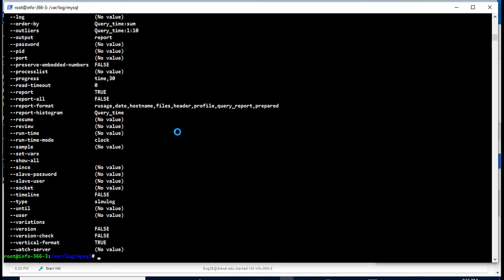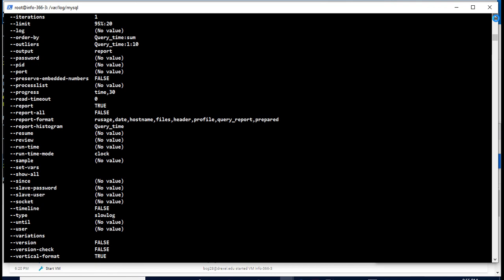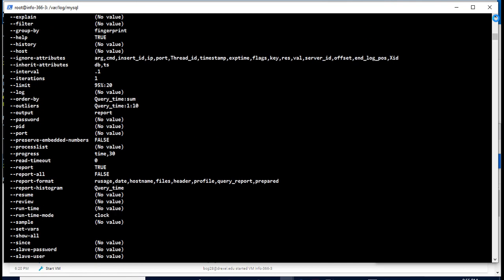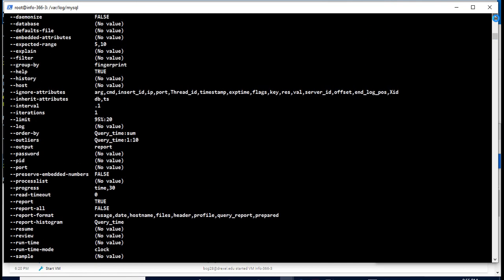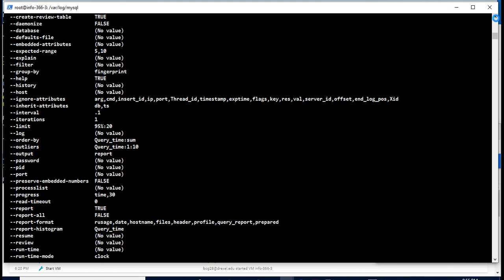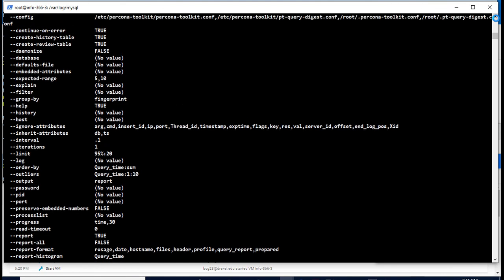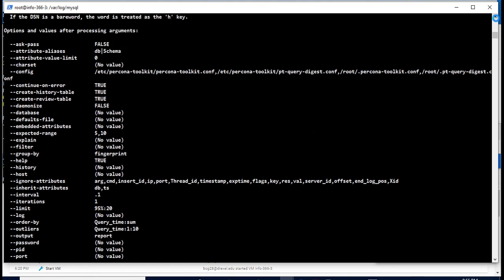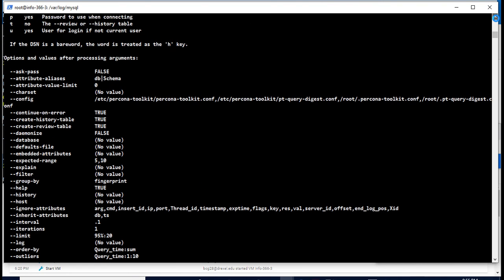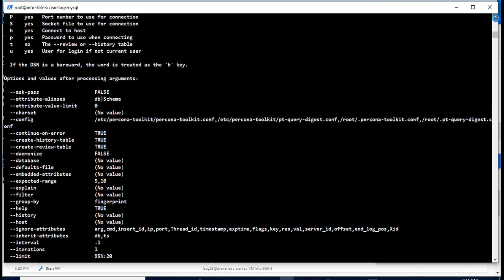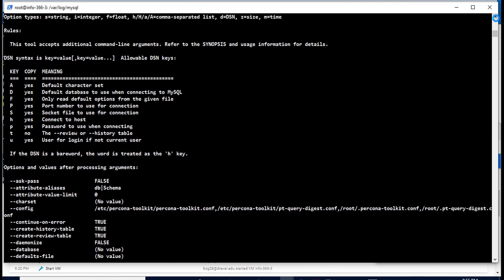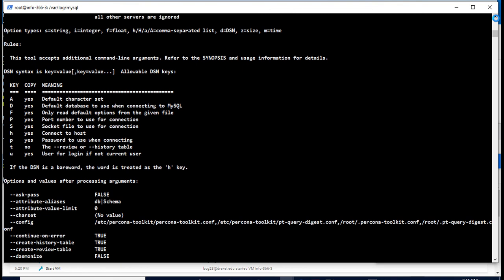One that your book talks about is limit. It talks about another one too. I forget the other option that your book talks about, but there's a whole bunch of outliers. So your book talks about the outliers. It talks about limit. So limit basically sets the default value of how it analyzes the standard deviation for statistics about the queries. But in any event, there's a whole bunch of options here that you can play with.